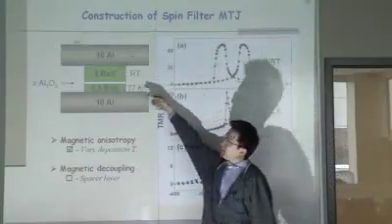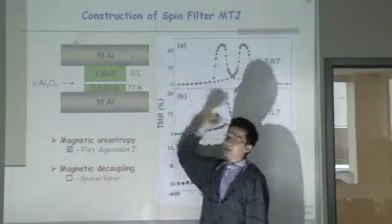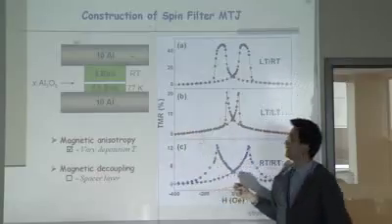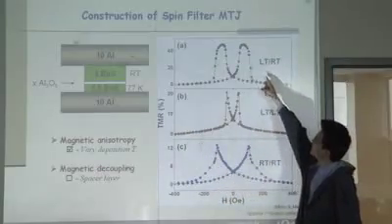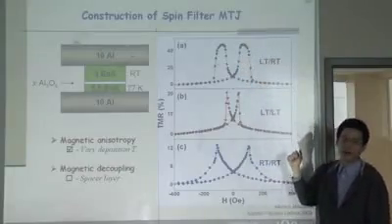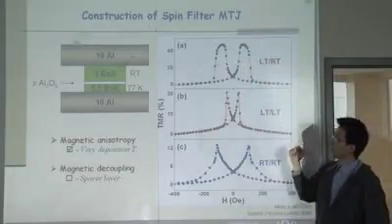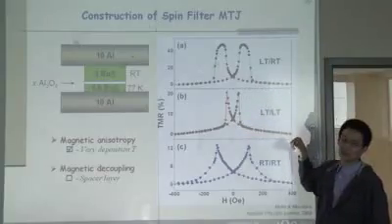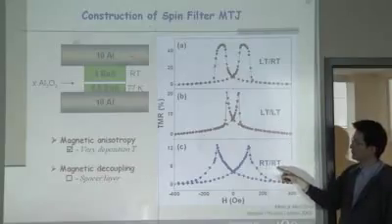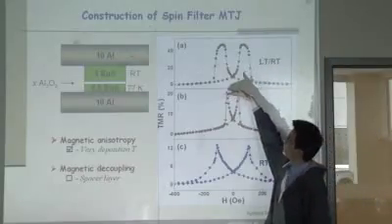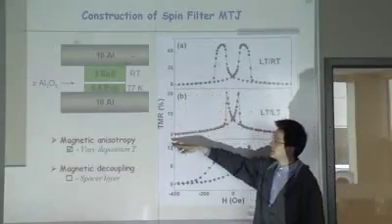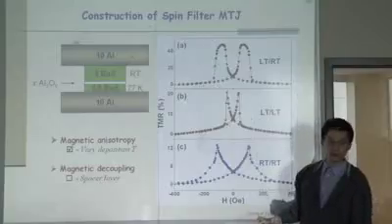What we did is that we deposited the first layer at low temperature, the second layer at room temperature. That provides enough difference in the magnetic anisotropy, and this is the result. We can clearly see the two separate switching and a quite nicely defined antiparallel state. If we do not use the combination of deposition temperature, like we use low temperature, or room temperature, you can see we do not have this flat antiparallel configuration, and the TMR is significantly reduced.